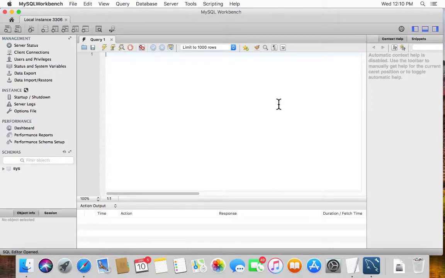Okay, so here we are. We're all ready to go. We are inside Workbench. And I just want to point out that we're going to go over some of the features. There's a navigation panel over to the left. There is a panel in the middle that's usually for the editor, for the file that you have open. And there's a kind of helper panel all the way on the right. We're not going to really talk about that today. So let's go to the navigation panel and let's click on server status.